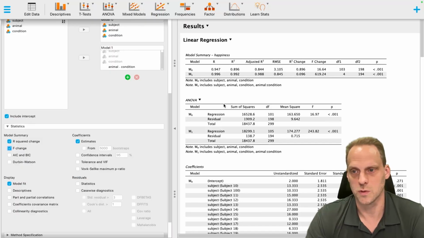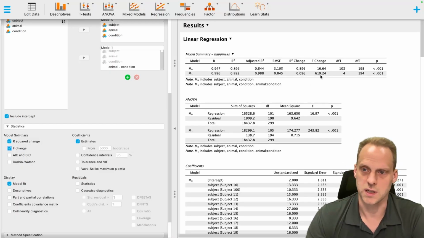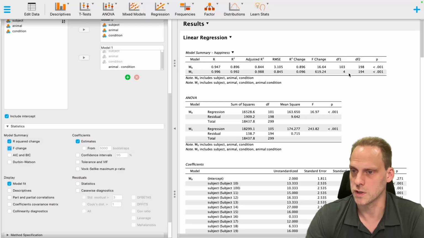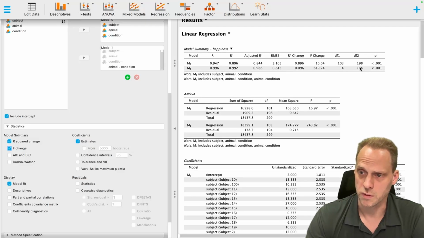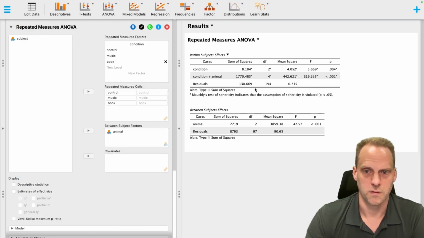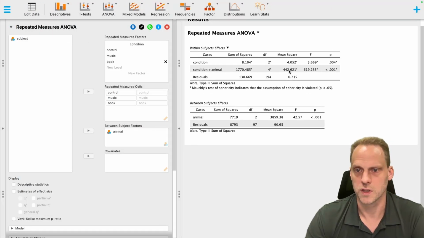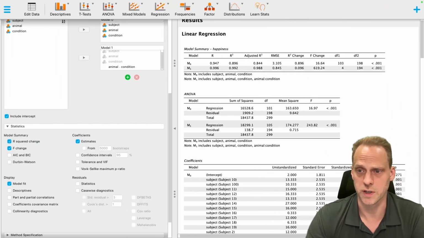You can see how these 2 models differ from each other with the F test. We get F is 619 with 4 model degrees of freedom on 194 residual degrees of freedom. In our repeated measures ANOVA, with this interaction effect, we also got F of 619 with 4 model degrees of freedom and 194 residual degrees of freedom.